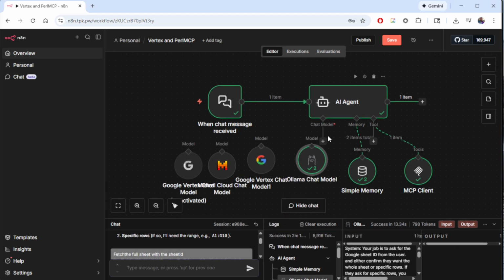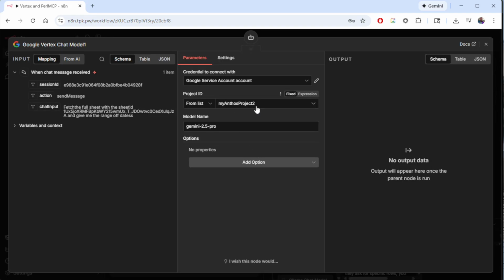So what I'm going to do here is I'm going to delete this connection. Instead, I'm going to go over to Vertex. So here you can see I've done my Anthos project. I have found, for whatever reason, and I've even updated n8n multiple times, that this really should work for 3.0 Pro and 3.0 Flash. I'm authenticated, I can get it back from my list, but something about the current n8n Docker that's out there in the Community Edition doesn't seem to be updated for 3.0. So 2.5 works, just annoying that I can't seem to use 3.0. I prefer to use 3.0 Flash.